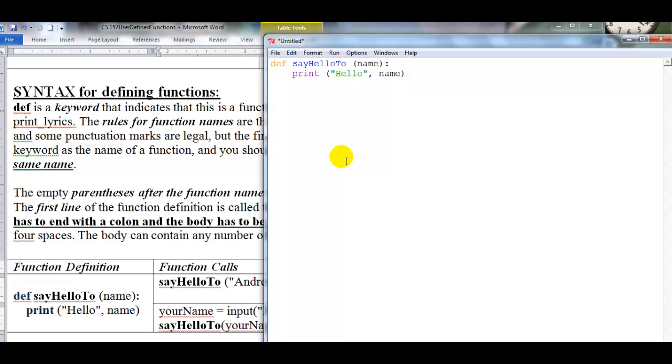Now I want to call this function, and I can call the function as many times as I want. So say hello to, I have to be careful that I type it exactly, and it's telling me that this needs exactly one thing.